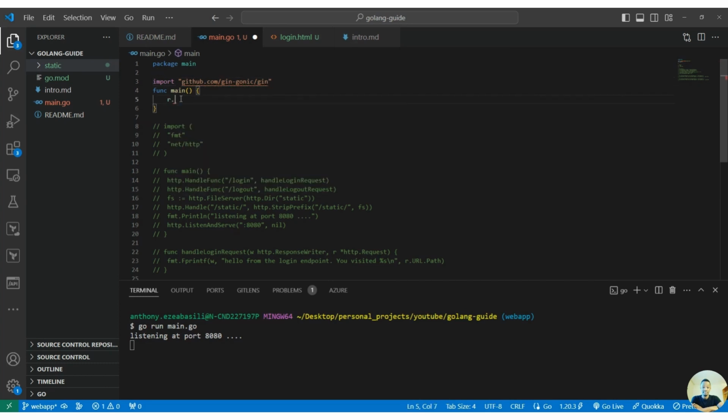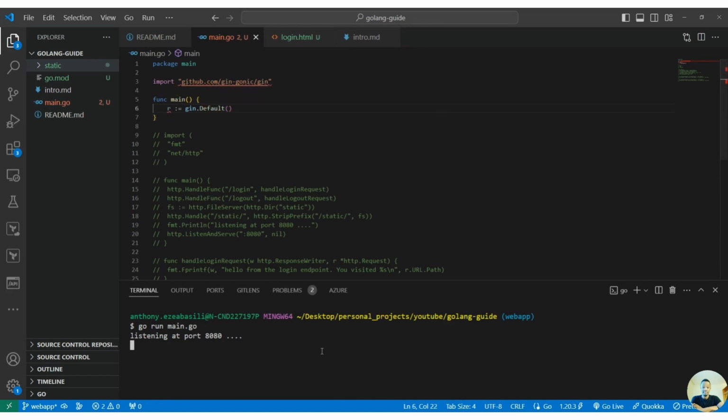And what I can just do here is to initialize a router in Gin, and then we can of course install this package and start development. So I say gin.Default to use the default router more or less. And now I can shut this down, say go mod tidy, and this should install this for us.